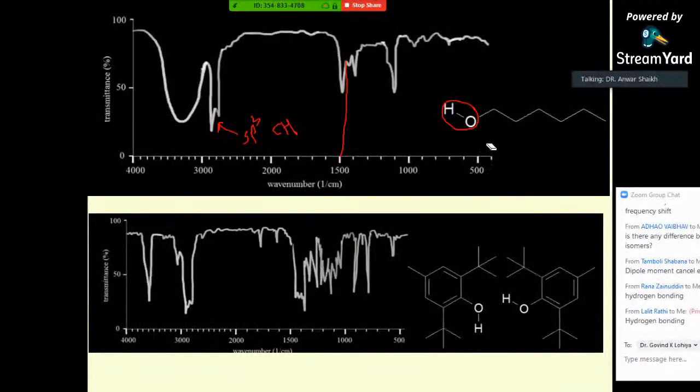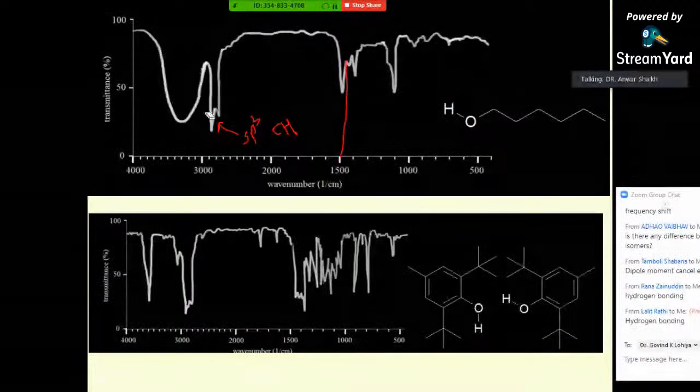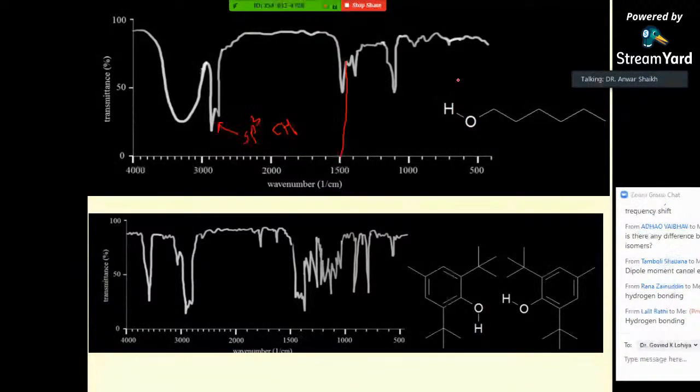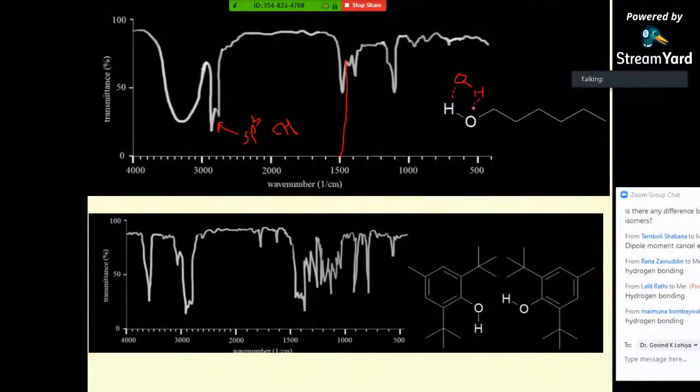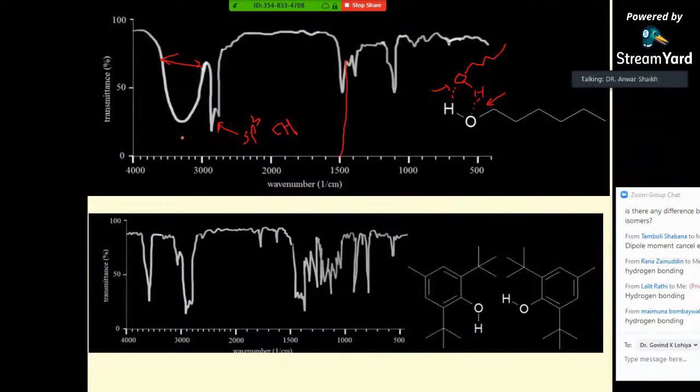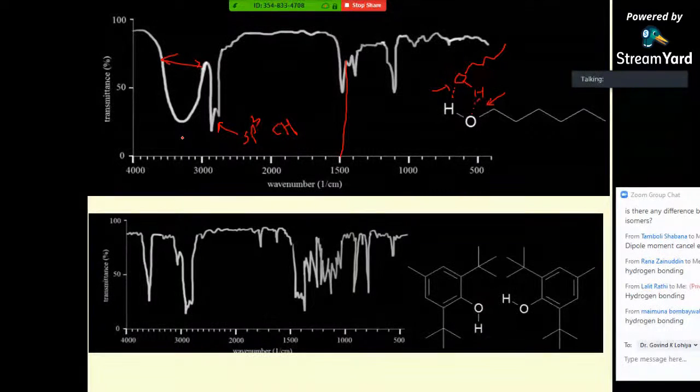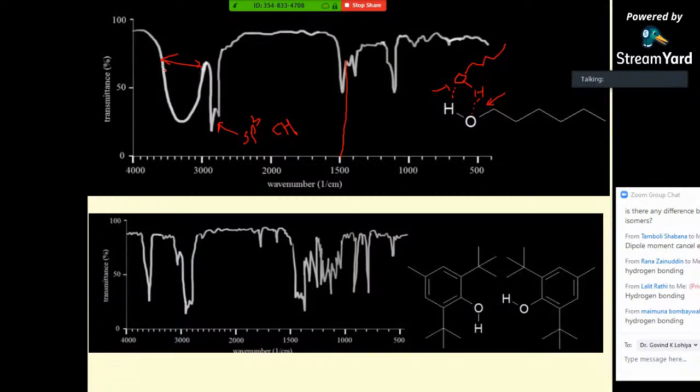If you consider the dimer of the alcohol molecules, these alcohols are connected to each other like this, with another molecule of the alcohol. Due to this hydrogen bonding, the peak is appearing as a wider peak, and this is very specific. The shape of this peak is like when you keep your tongue outside your mouth, so that peak is appearing like the tongue. It is a specific peak for the alcohols.